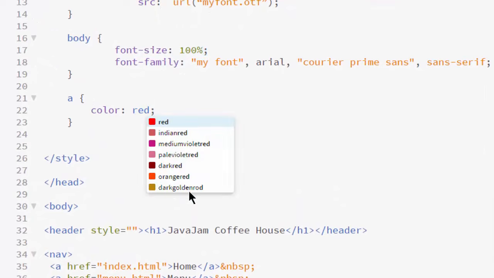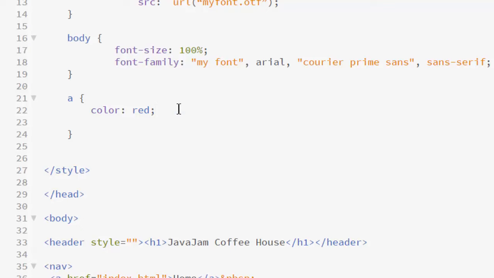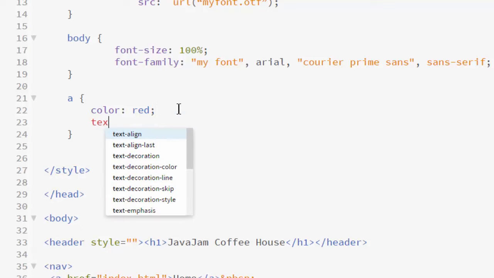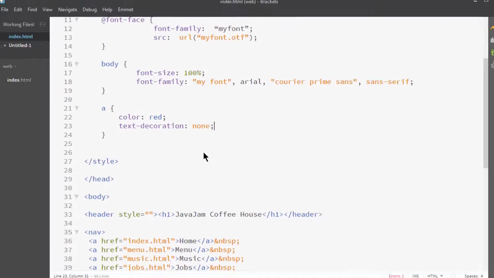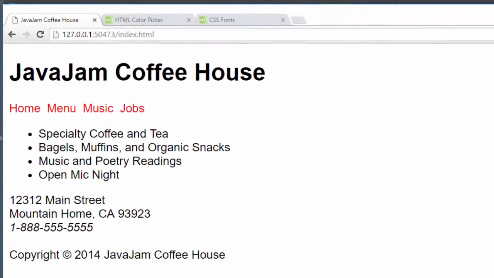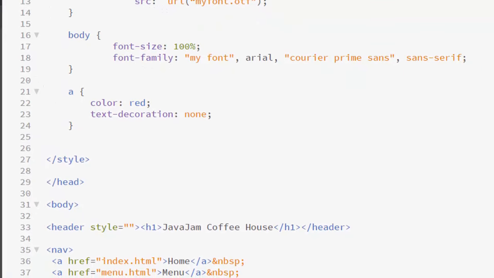Notice you have all kinds of nice colors you can use. There is also a text-decoration property. Here again, look at the nice code hinting. And these are the different values. And we're going to say text-decoration none. What the text decoration is, it's either a line-through or an underline. By default, hyperlinks are underlined. This is how we get rid of that ugly line. There you go. So editors help you in learning the code and choosing the preset values also.